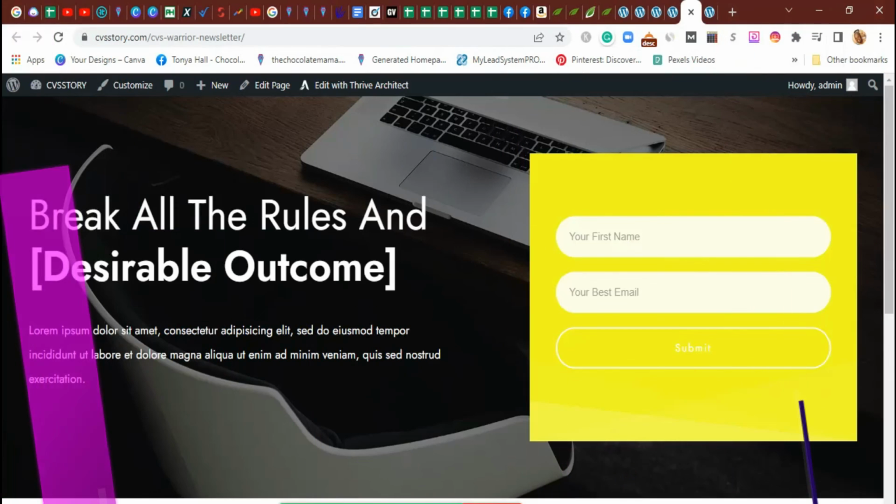So I hope you guys have enjoyed looking at this and learning how using a tool to make you more productive, like Thrive Themes, will be absolutely wonderful for a home-based business. As a solopreneur or one-person business, you don't have a lot of time to give. This is a perfect tool for you.